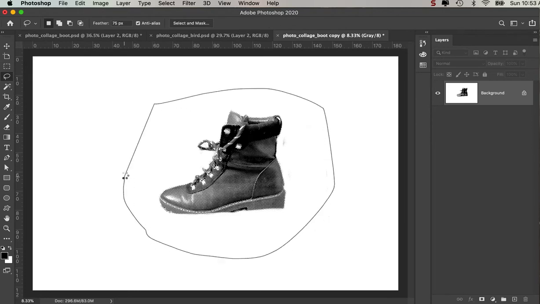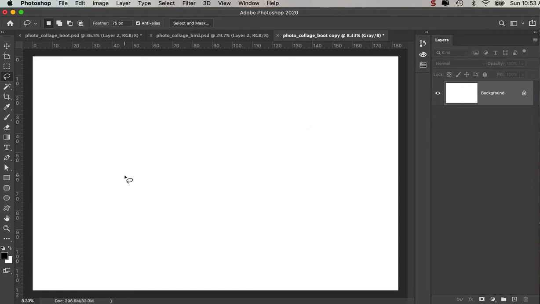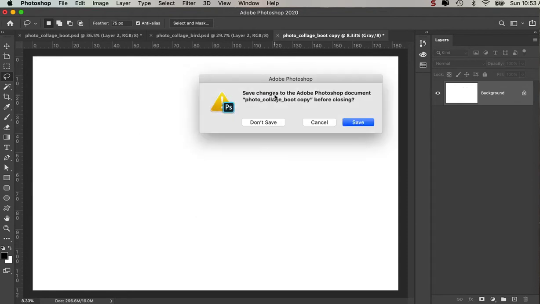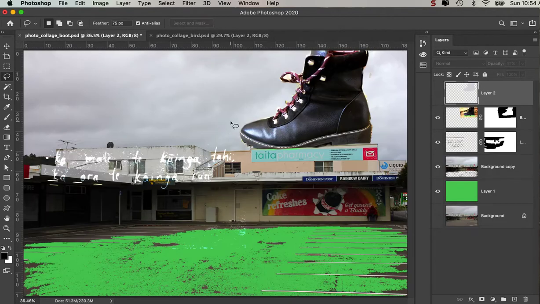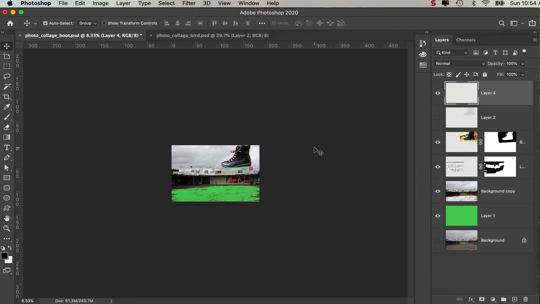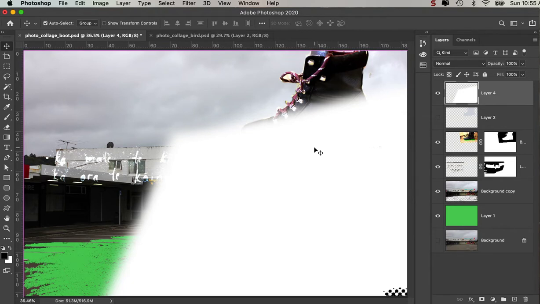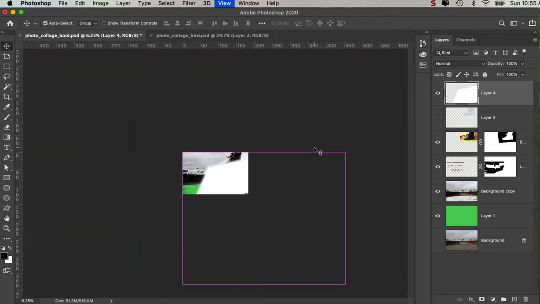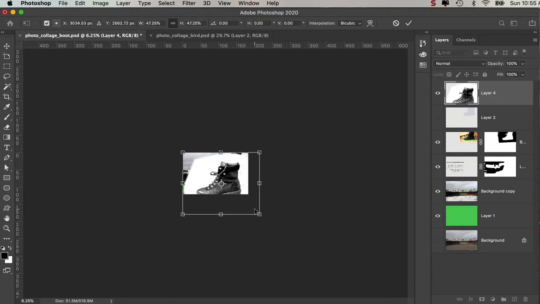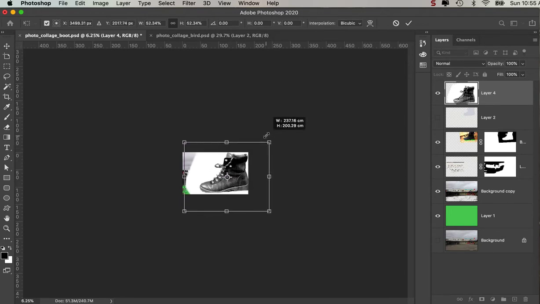select this. I can cut it or copy it. I can close that now because I don't need that duplicate anymore. Don't save it. No, I'm in here. And now, a new layer. I'm going to paste that, but you can see it's really huge. So if I go Command T, I can scale it, get it kind of the size that I want, hit return.